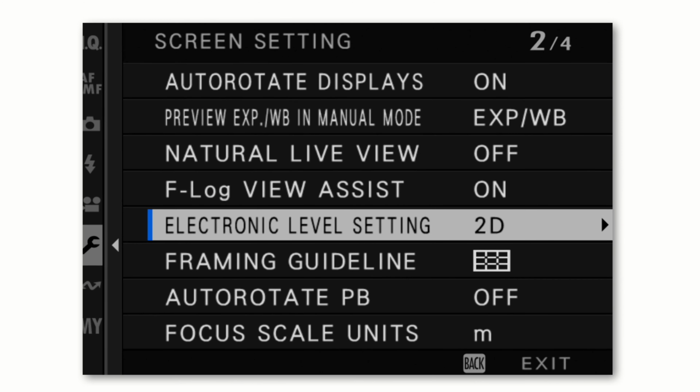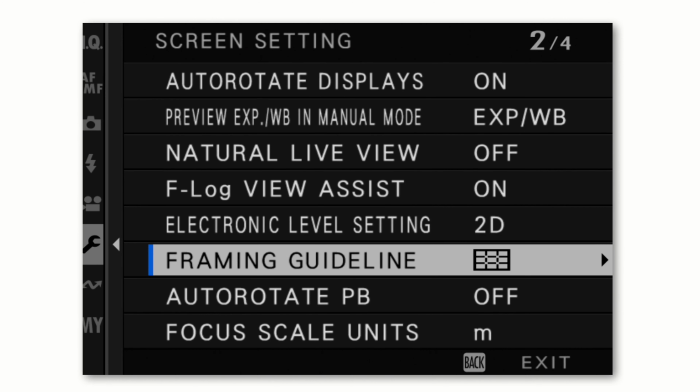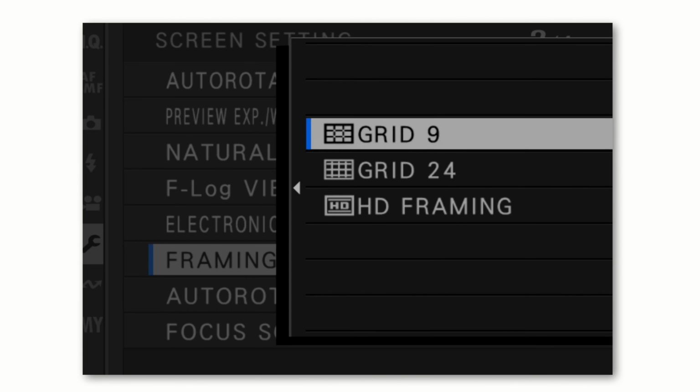Electronic level, your viewfinder has the option to include a little level line to help you be straight if you want to be, or let you know if you're crooked. The framing guideline is the outline to help you align subjects in your frame. You can have a rule of thirds grid, which is the 9 boxes, or you can do an HD grid or 24 boxes across your frame. Again, depending on what you're trying to do, this will help determine what the best choice is for you. The HD framing is for video.